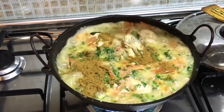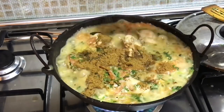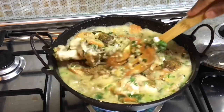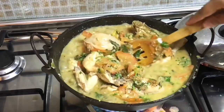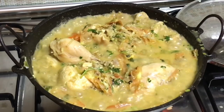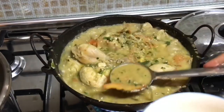Then add 2 tablespoons of coriander powder and 1 teaspoon garam masala powder. If you want that yellowish color for the biryani, you can add 1 teaspoon turmeric powder, and for extra sourness you can add juice of half a big lemon. Mix everything well. Now don't cover it — cook till the chicken is almost done. From the gravy, separate 4 big spoons into a bowl and keep aside.